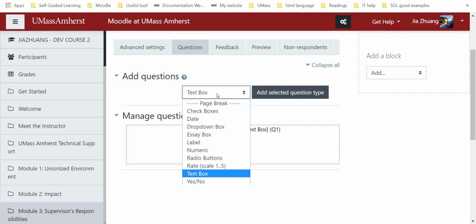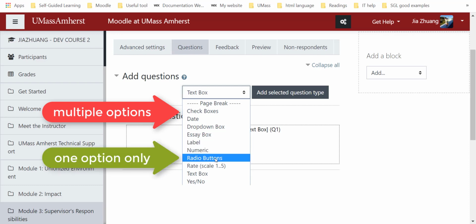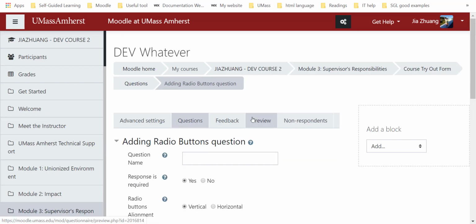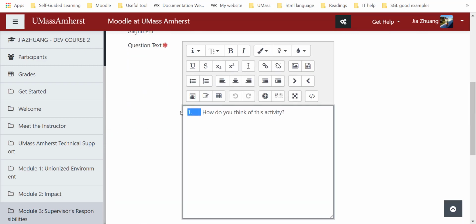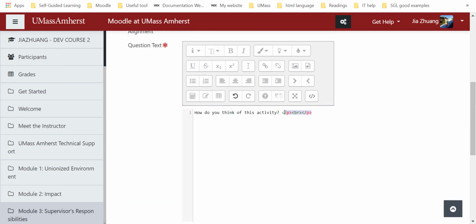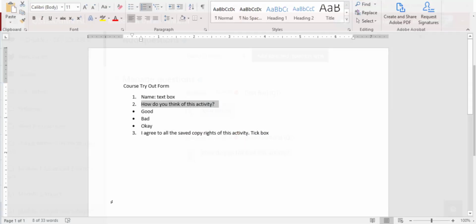In questionnaire, we don't have multiple choice. For multiple options allowed question, we use checkbox. For one option only question, we use radio button. Here, we use radio button. Editing a questionnaire question is much easier than editing a quiz one, because questionnaire options part is not that sensitive to formatting. The third one is a confirmation sentence.